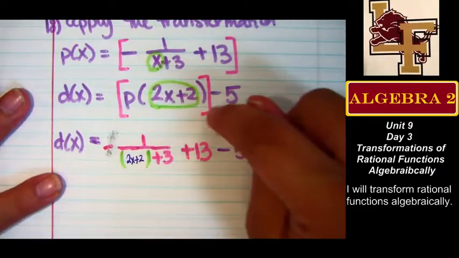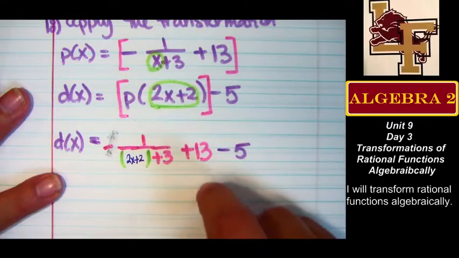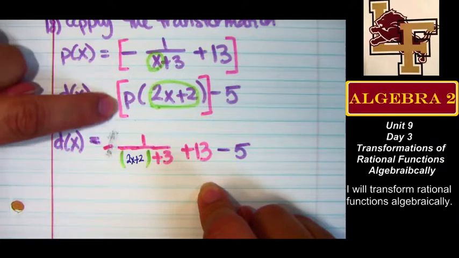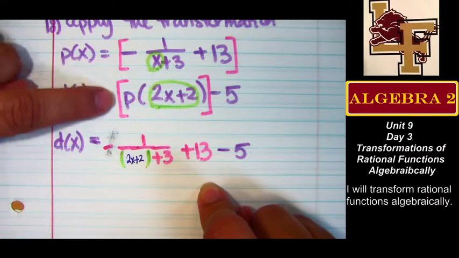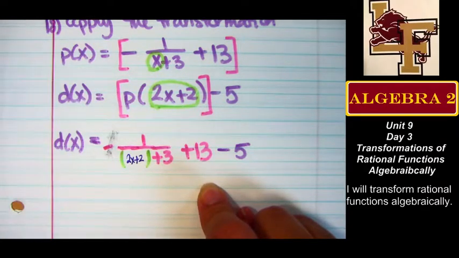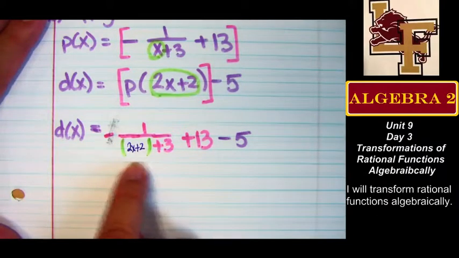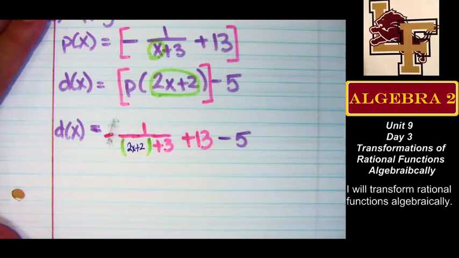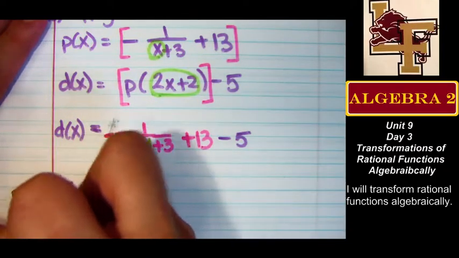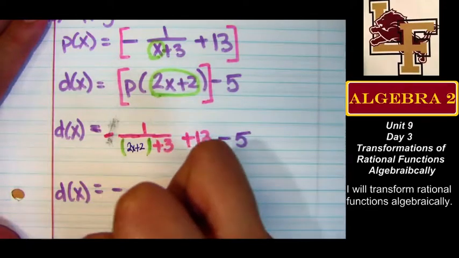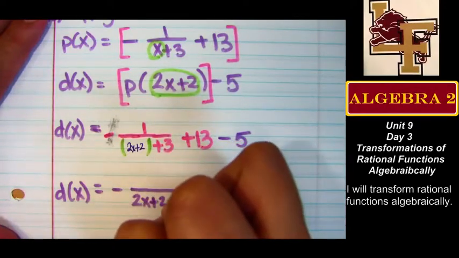I put it in a box up here, but I didn't write the box here, and it's because I've got nothing I'm multiplying out here in front that I have to try to keep track of distribution on. Okay? So that's why there was no box on the next line. All right, looking here, I don't need the parentheses in the denominator, so the very next line I'm going to write is keeping everything the same, except this denominator I'm going to write without the parentheses.